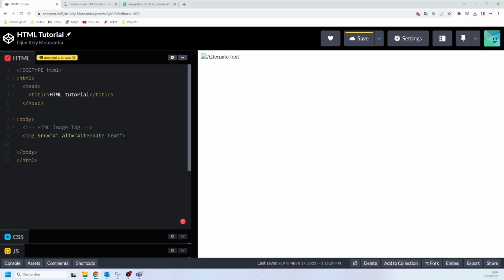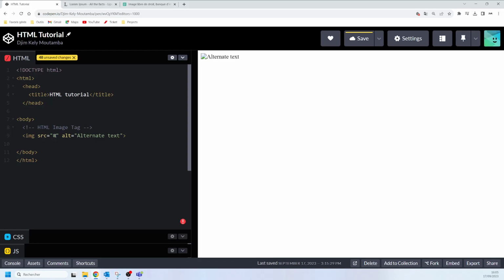One other thing you need to note is that the src attribute and the alt attribute are very important attributes of the HTML image tag. The src attribute is a very necessary attribute that describes the source or the path of the image that we want to display on our web page. Here we have not yet specified the path.